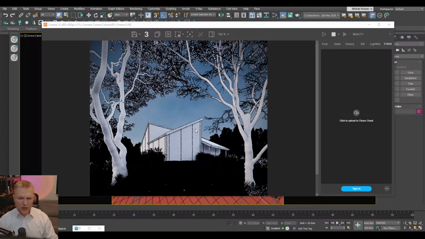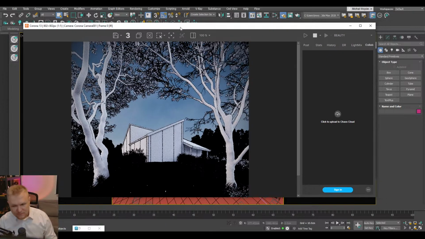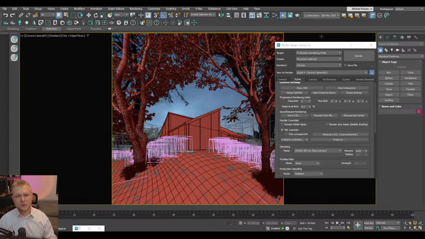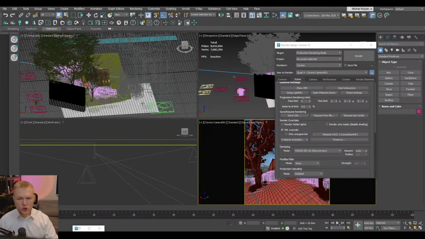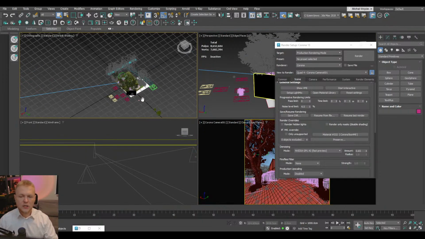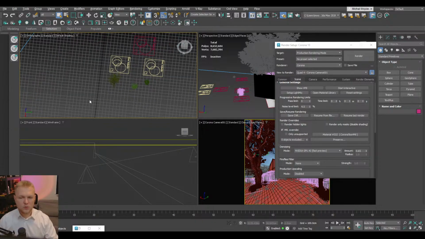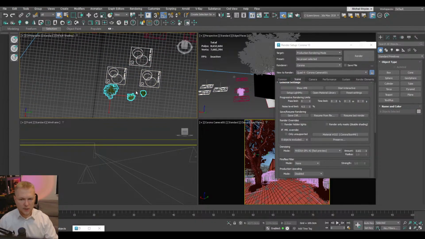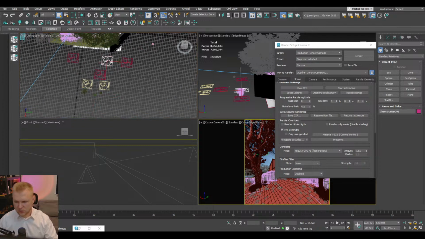So now the outline, as you can see, it works kind of well, it's there, and you can see that the outline at the bottom is definitely something that we should be avoiding or trying to mitigate. So in this case, I would have to make sure that all of those objects in here are excluded. Where's the grass actually? Which one is it?